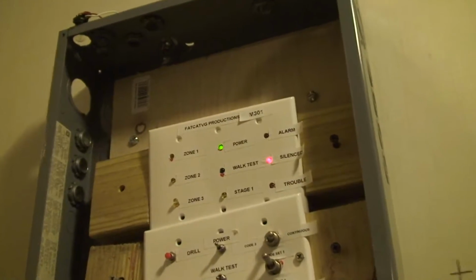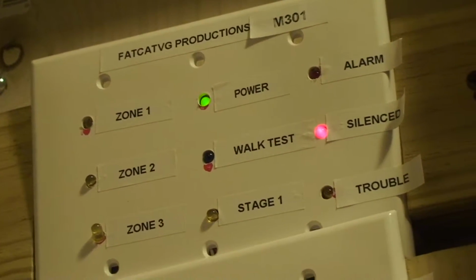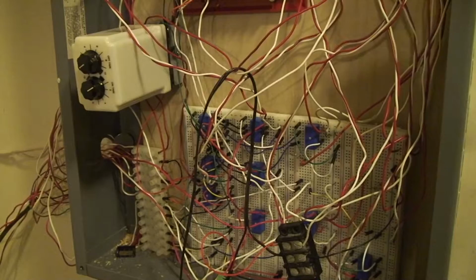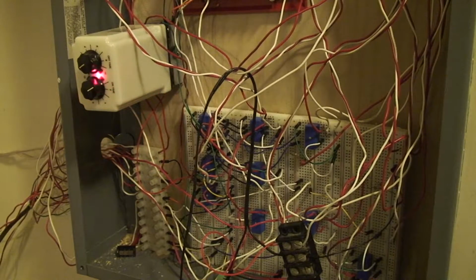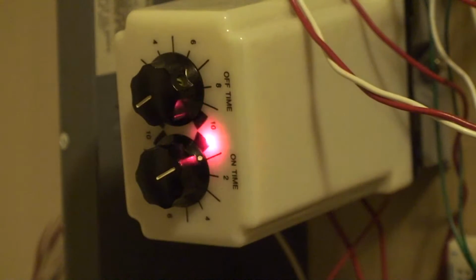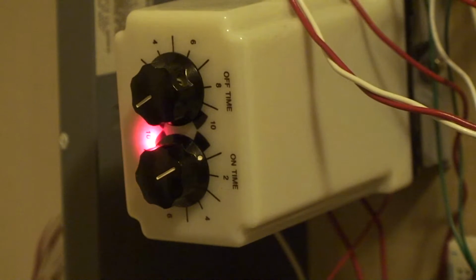So this panel, it's a pretty basic panel for what it does. It has two latching relays and 7 normal relays, and then one relay that is actually cycling between different time settings. You can see I'm using a laser pointer here. This relay, you can set it between 0.1 seconds, or on the other side here, up to 10 seconds. And to get march time, you have it set to 0.25, otherwise known as 1/4 of a second on and 1/4 of a second off. That's how that relay works.